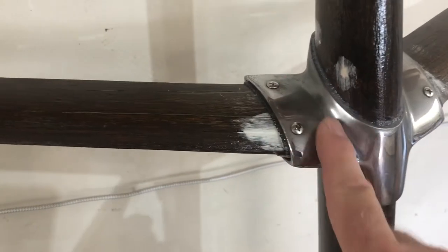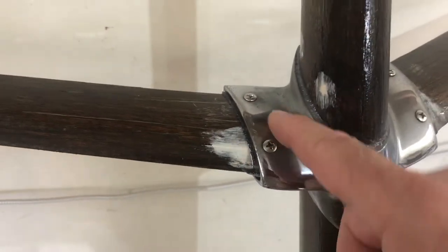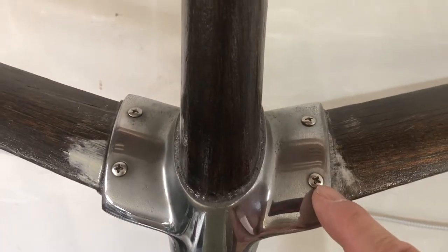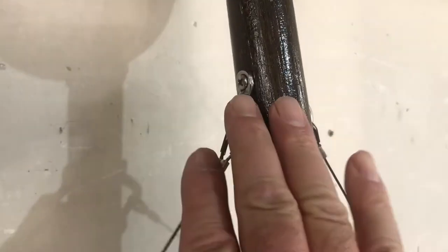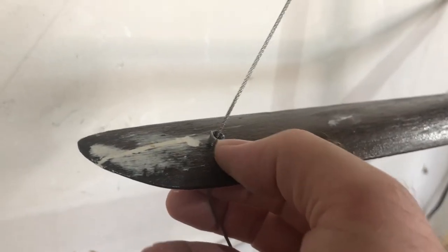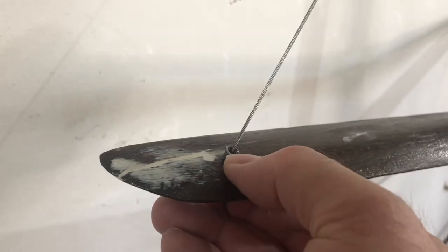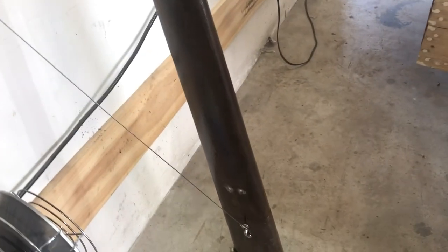The wings fit into this mount pretty loosely, so I built up some thickness with fiberglass and epoxy so they fit more snugly. And these are held in place with these four wood screws here. Then we have this cabling. I put these stainless steel brackets, one on either side, same down here. And then I ran the cabling — rather than just putting a hole through the wing and leaving it like that, I inserted these short pieces of quarter-inch diameter stainless steel tubing as a guide for the cable. I think it's looking pretty good.